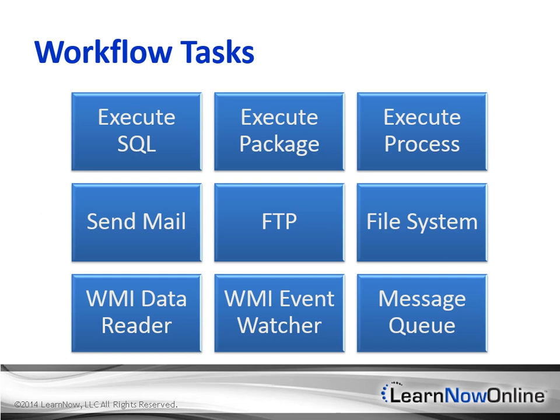And then there's the WMI Event Watcher task. This watches for events on Windows using the WMI query language. And this does tasks like starting processes once other processes are completed, or deleting files after a data load is completed. So you're generally going to use this with the WMI Data Reader task. And then the last one is the Message Queue task. This sends and retrieves messages to and from the Windows message queue. This lets you use a package to coordinate multiple operations throughout an enterprise.